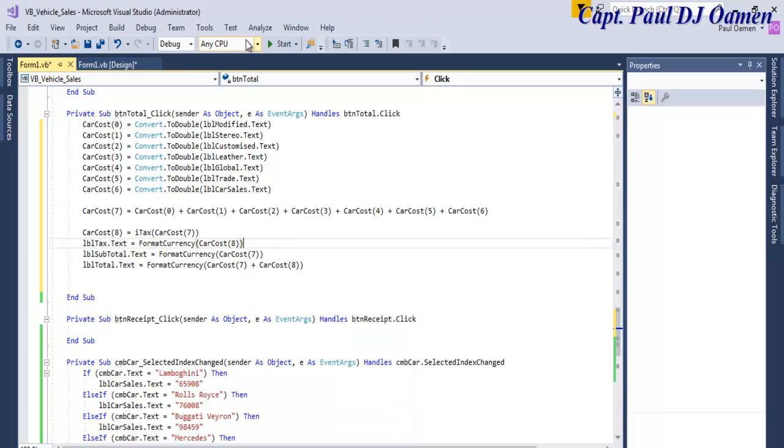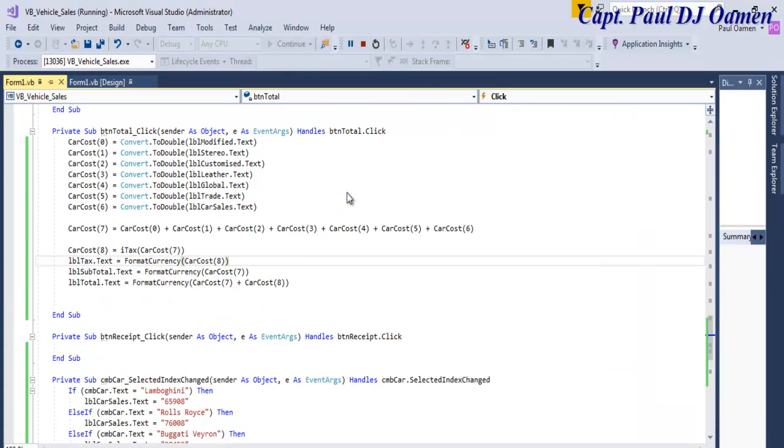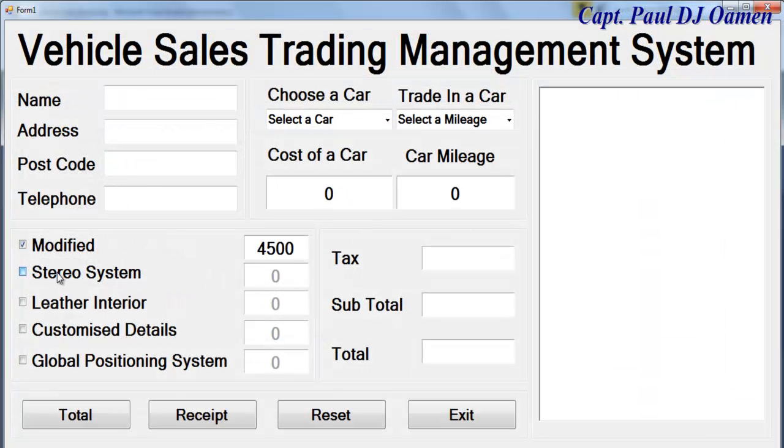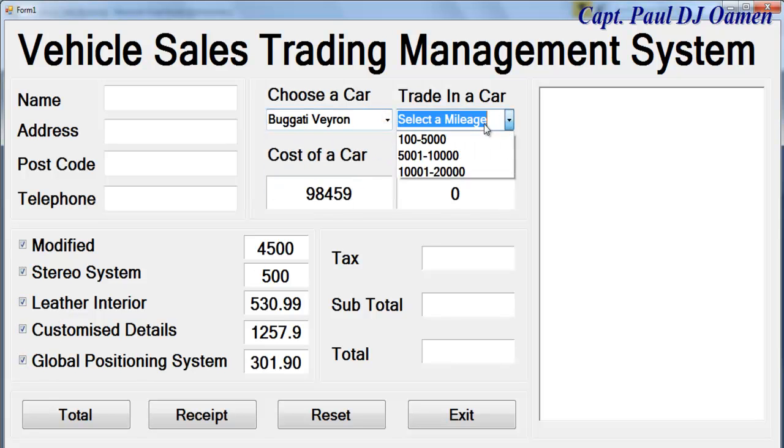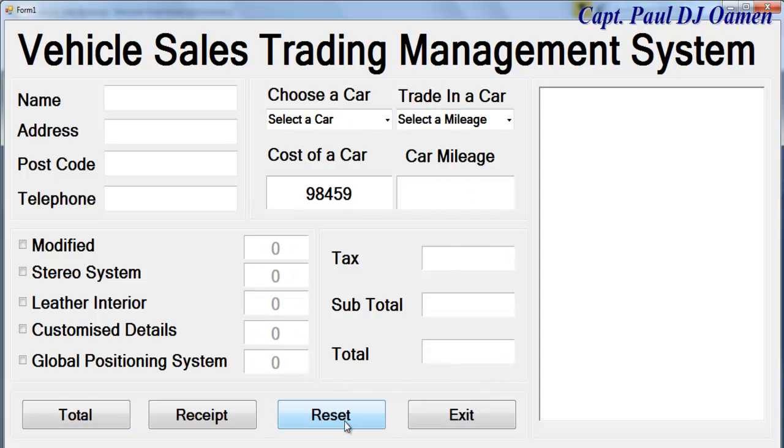Alright, let's run it now and see how that will work. Here we just select whatever car, and there, that is fine. Okay, that is good.